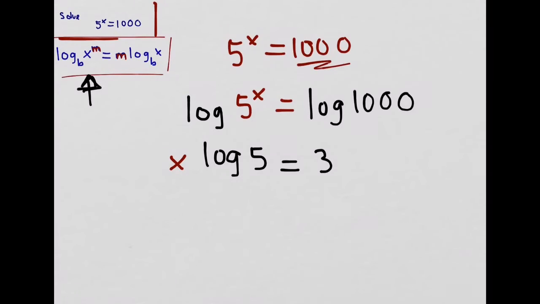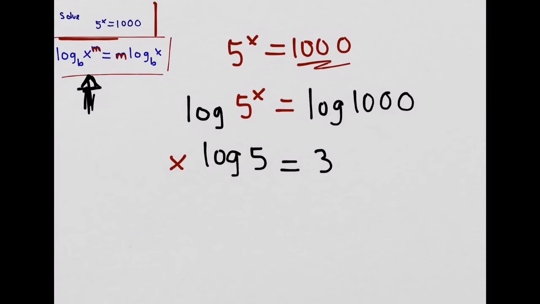The letters are a little bit mismatched: here the m is my exponent, while over here x is my exponent. But if you recognize that in this case my x is the 5, then my b is 10. If I don't have a base, it's base 10. So that power is brought to the front, like it is here. Now log of 5, I can find from my calculator. If I find my log button, I get 0.698.